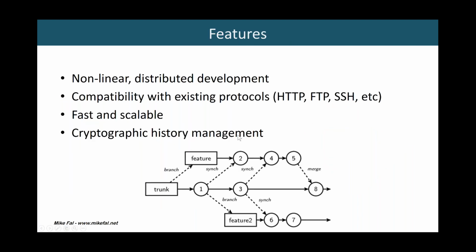What makes it unique is that traditionally source control systems are centralized. You check code out, you check it back in. And while you've got it checked out, nobody else can work on it. It was very difficult to use this across distributed teams and distributed environments. As we move forward into the age of the internet, you've got development teams working across the globe on different things. And so Git was developed to be more distributed, more nonlinear, allowing different teams to work on different parts of the code without really interfering with each other.